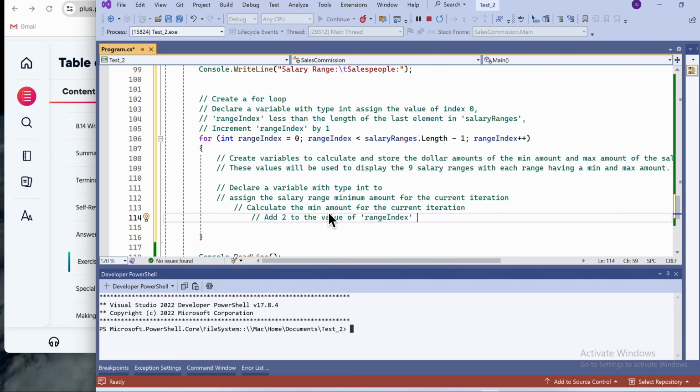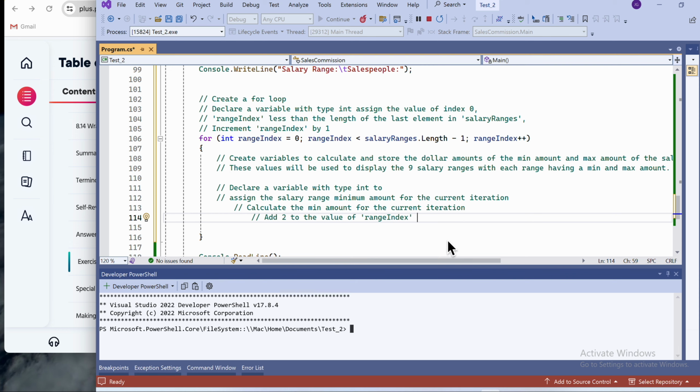So we're going to add 2 and then we're going to multiply by 100 so that we can add that $200 base salary back onto the amount. So this is taking the index and we're going to turn it back into the dollar amount.